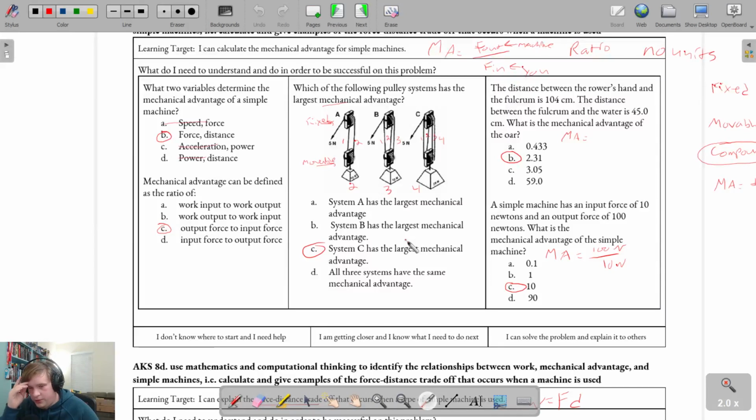How do you identify input force from words? Okay, if a human does the force, it's input. If a machine does the force, it's output. How do you tell if it's a loop? Look, they're within the pulleys. If it goes from one pulley to another pulley, it's a loop. Remember the pulleys we looked at in class. If it goes in one pulley and up to another one, it makes a loop. If it comes out and you can pull on it, well, then it's no longer looped. So we don't care about that one.